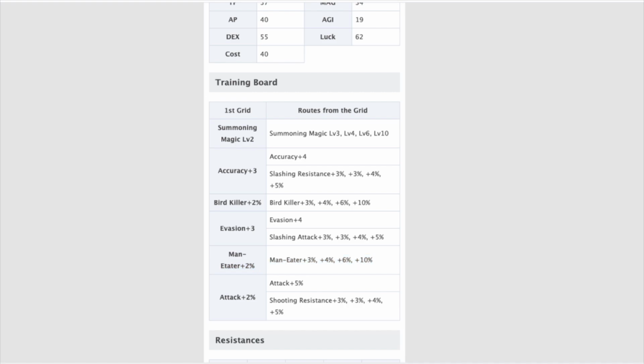So you're bringing heroes that are all humans, so all of these stats are going to increase in PvP by all those percentages. So you're basically going to have Man-Eater, slashing, and attack percent all applied to your units that have swords. So obviously you really want to give him to a sword-wielding unit. You're going to get all those increased percentages, which is absolutely bonkers.